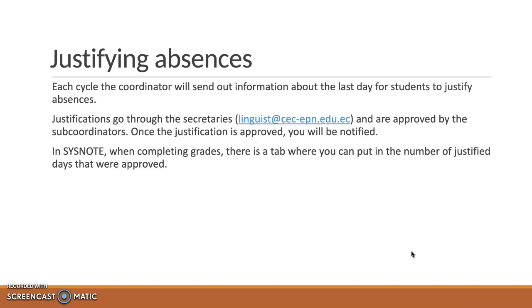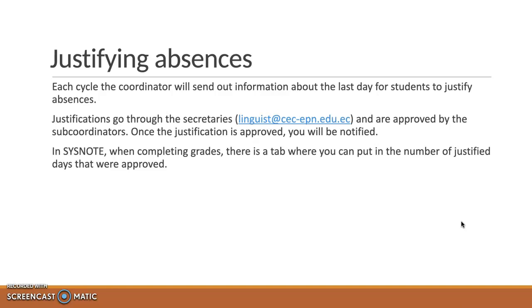They will have to, if they're in the remote classroom, write to the email that's on your screen. If they're in the face-to-face classroom, they can do this with a piece of paper with the secretaries in person. And these justifications are approved by the sub-coordinators. In other words, justifications are not approved by the teacher. So you don't have to worry about it because if the justification is approved, then you'll be notified by one of the secretaries or your sub-coordinator.